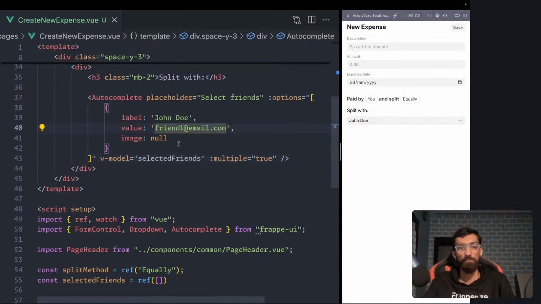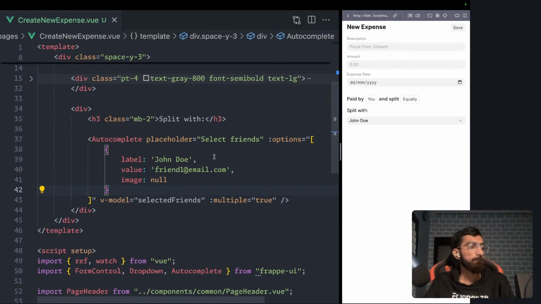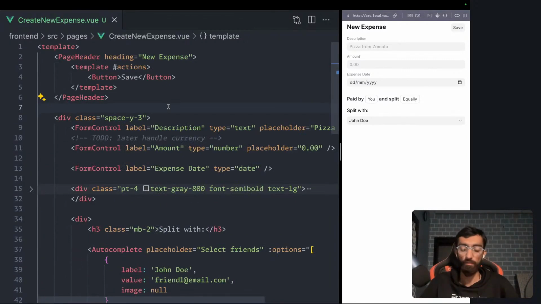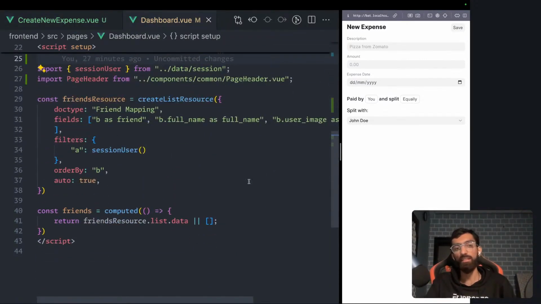Hmm. So now here we need the friends list that we already have in the dashboard, right? As I said, this friends mapping will be required everywhere. So we will load it on the top.